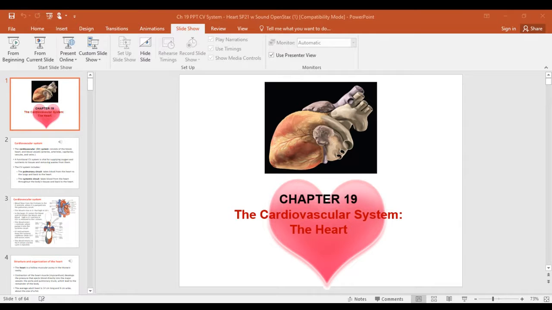Okay, another nice diagram summarizing this. Got nice arrows showing the path, the direction of the blood coming in through the inferior vena cava into the atrium and the ventricle, then out to the lungs. Gets oxygen, comes back through the pulmonary veins into the left atrium, left ventricle, and out through the aorta to the systemic circuit.